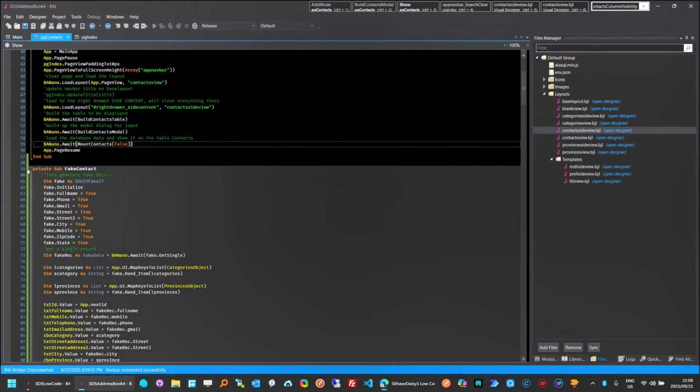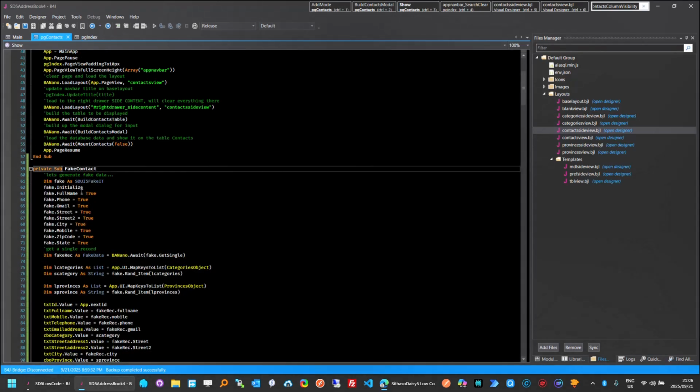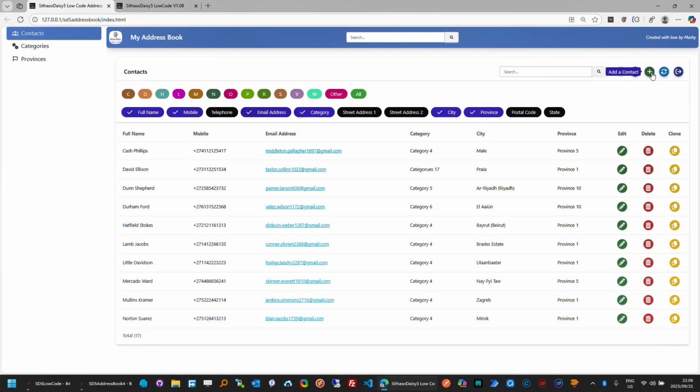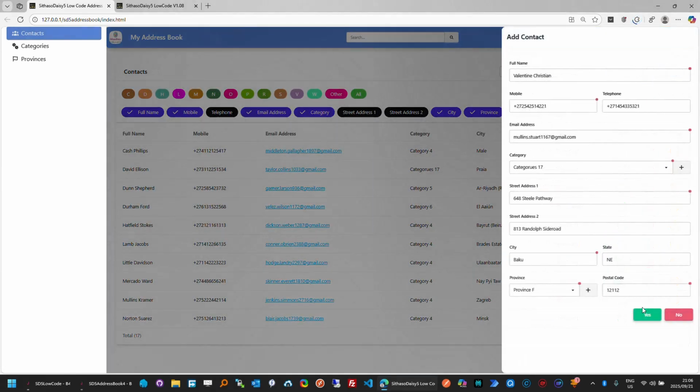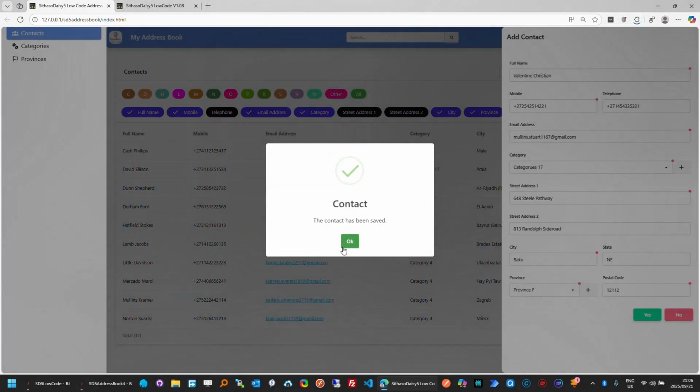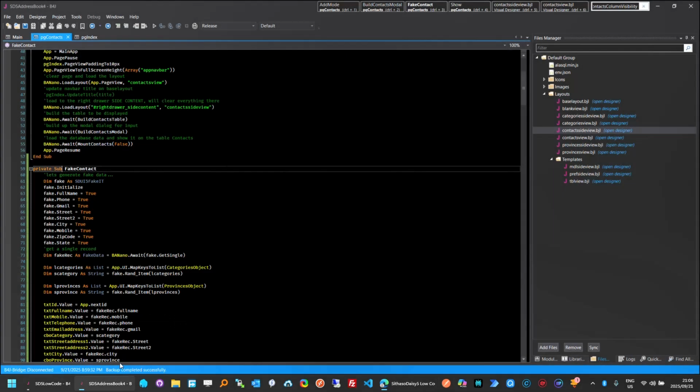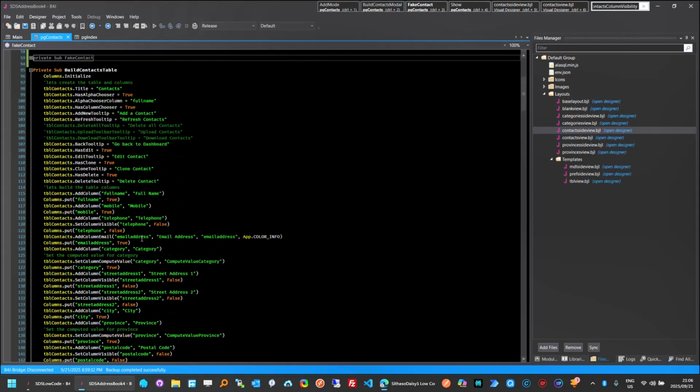And then there's a fake contact method here, where, for example, it demonstrates that when we click here, it generates a fake contact that we can add to the database with fake data. Okay. And then what we do next, build the contacts table. Yeah?